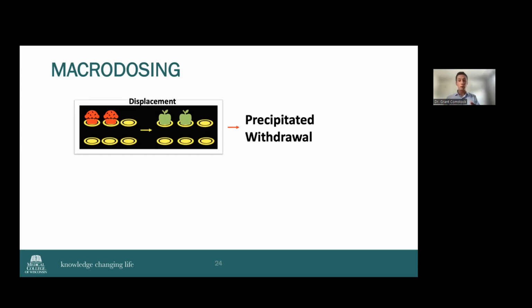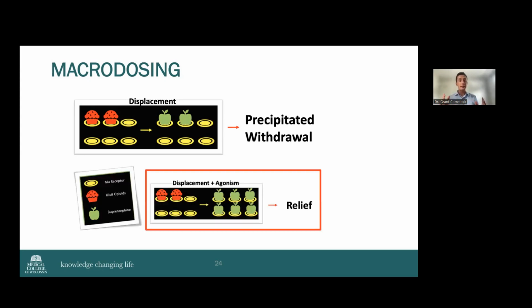Well, that's precipitated withdrawal. But let's say instead of being a wuss, we just go headfirst and we give you a full 16 or 32 milligrams. I don't know of anybody who gives 32 milligrams off the bat, but 16 or 20 milligrams of buprenorphine. I'm going to try to saturate all of those mu opioid receptors right off the bat. And so, yes, I will replace my full agonist with buprenorphine, and that's problematic.